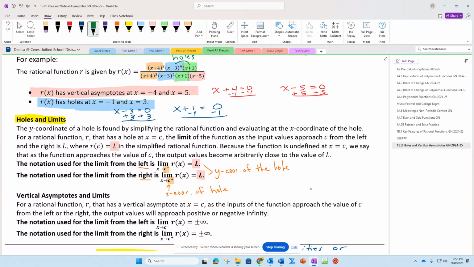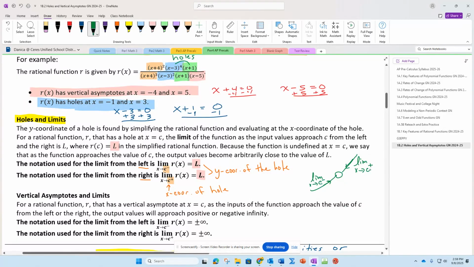So let's say we had like a curve that went like this, and we have this hole, say right here, okay? In fact, let me draw that a little more appropriately without a line through it. So we've got our curve, we've got a hole, and then the curve keeps going, okay? So we would use the limit notation over here on the left, that x is going to our c value, or x coordinate, from the left, because we're heading towards the hole from the left side. And on this one, this is when we would use our c, our x is going towards c from the right, and we do a little plus sign. So x is going towards c from the right, and that's when we would use that one.